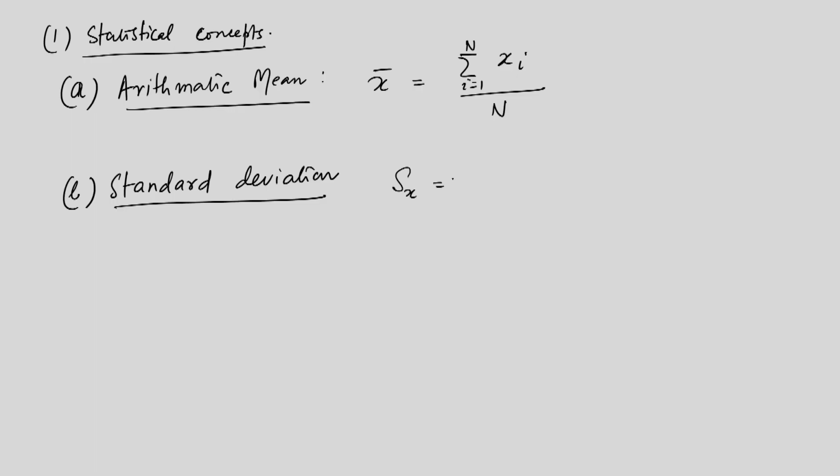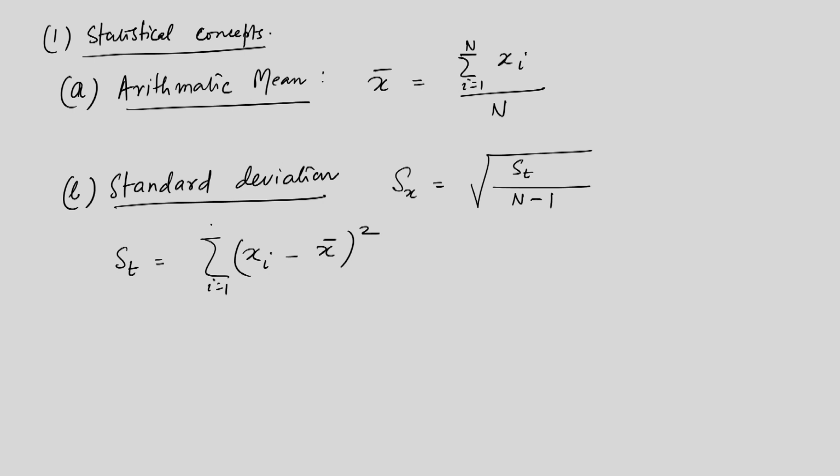But if you have a distribution, or a standard deviation that is low, which means that more or less the students have gotten marks which are close to the mean value, then on an average the teacher has done well. So, this is defined as S x is equal to the square root of S t divided by n minus 1, where S t is the sum of the squares of the differences of each of those data points from the mean value.